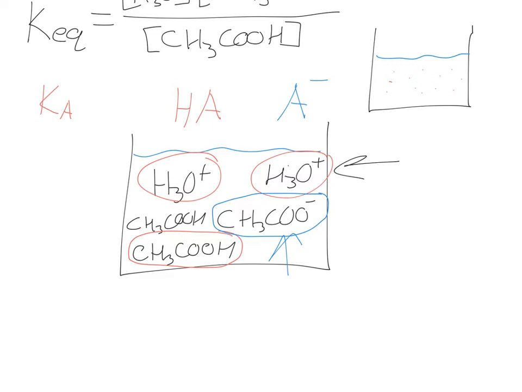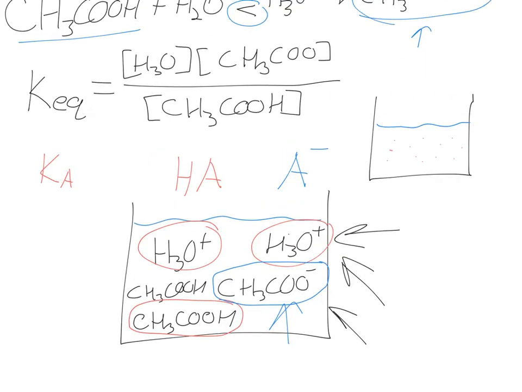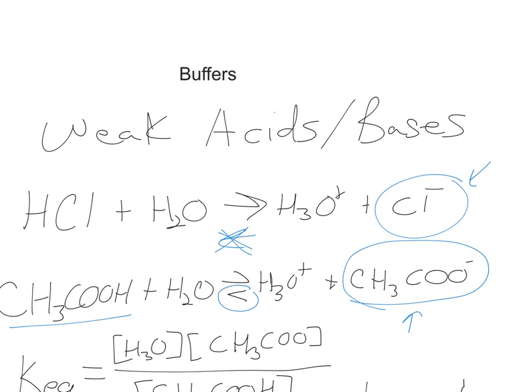So whenever you have a weak acid or a weak base solution, like I have here, you wind up with both acid particles and base particles in equilibrium with each other in the solution. You have created what's called a buffer. You have created a solution that has the ability to react either with acids or with bases, which is different, again, than what we're used to. We're used to strong acids and bases. A strong acid, like this HCl, can only react with a base in order to be neutralized, because it only creates that H3O+. But a weak acid, which creates the H3O+ and a base at the same time, has created a solution that can either neutralize acids or neutralize bases. That's a buffer. A buffer can neutralize either one.